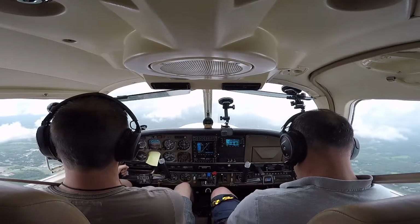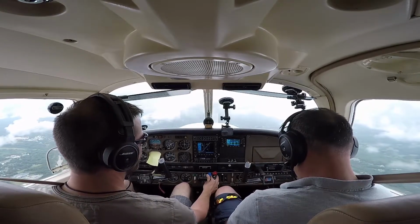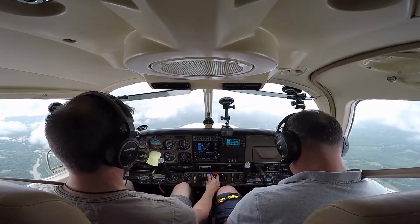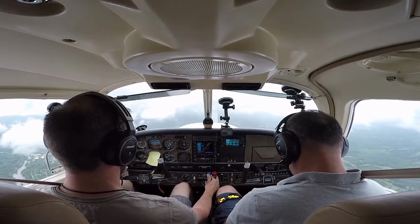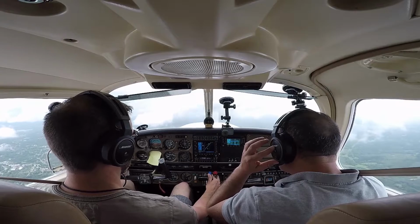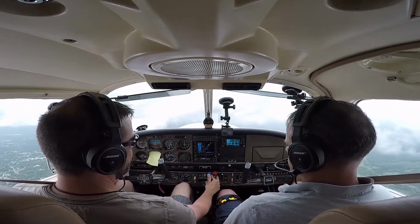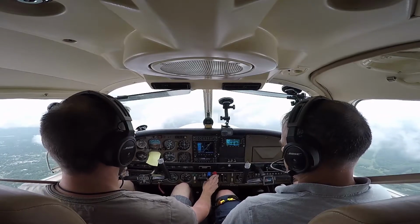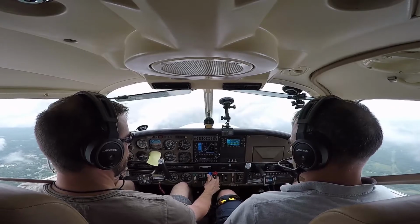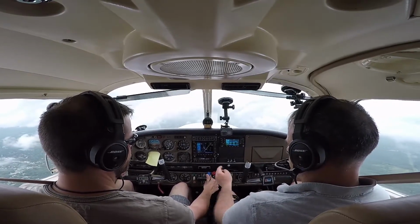5 miles from the final approach course fix, fly heading 280, maintain 3,000 until established on the final approach course, cleared RNAV runway 30 approach. Okay, I think I caught most of that. It was fly heading of 300, and once established on the RNAV for 30, maintain at or above 3,000, 55 Foxtrot.